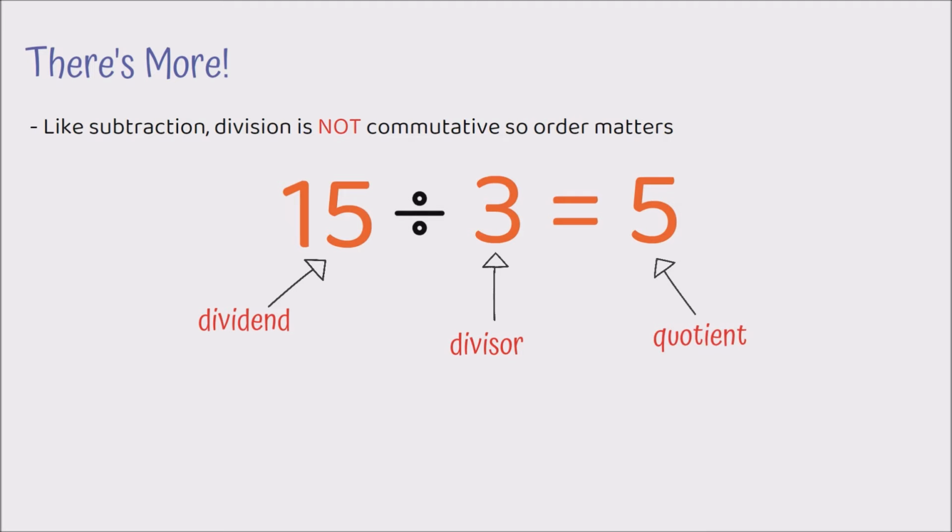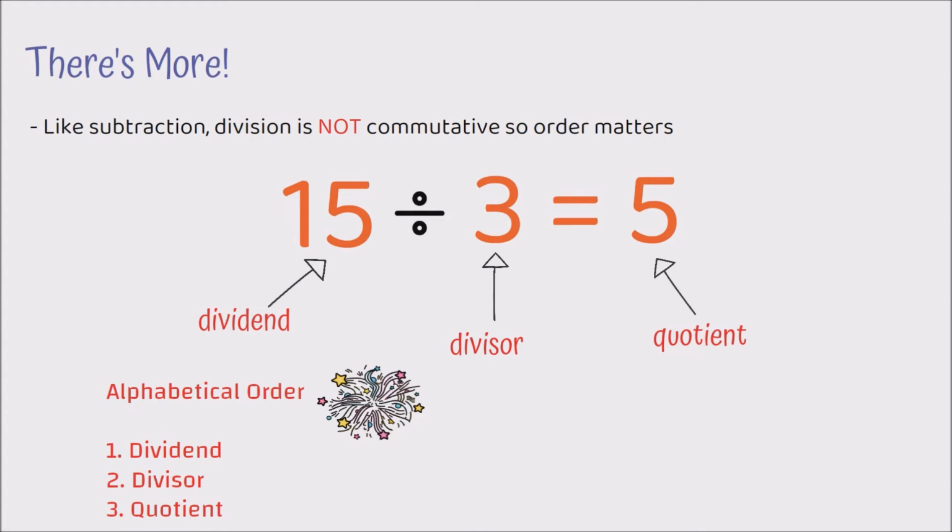Listen guys, I'm not going to lie to you. I always had difficulty remembering which term belongs to which number. But a trick you can use is if you place the terms in alphabetical order, then that will help you out because they appear in that same order in the equation. And look at English making its way into this lesson with a life-saving tip. Yay for English, guys. Oh my god, I'm so lame.